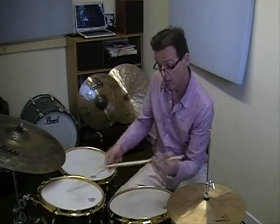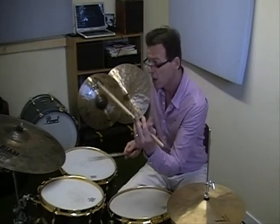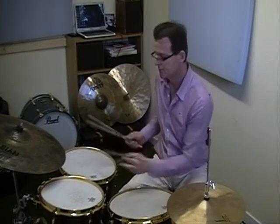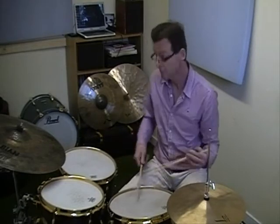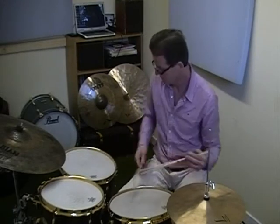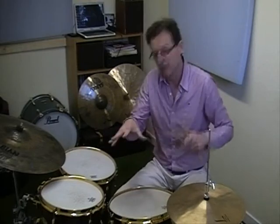Now we can also break this pattern a little bit and play 2-3-3. That gives us 8 strokes altogether. This is a nice pattern for playing continuously around the drums in this direction. So since there's 8 strokes on it, it works very well as 16ths. Like 1E and a 2E and a 3E and a 4E, and I'll put my bass drum 4 on the floor, hi-hat on 2 and 4, and play this figure as 16ths.